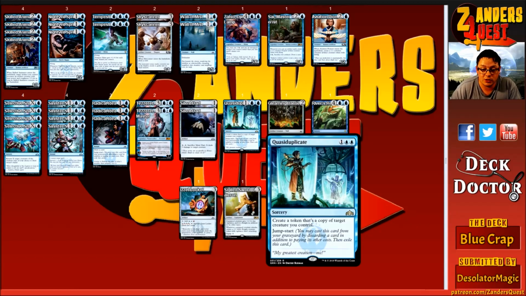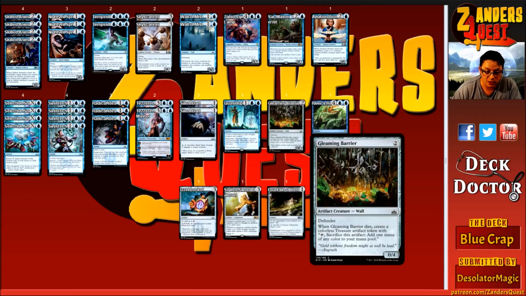A single copy of Quasi Duplicate, which is for 3, 2, and a blue. At sorcery speed, you create a token that's a copy of target creature you control. It also has Jumpstart, so you can pseudo flashback it. A single copy of Gleaming Barrier, which is for 2. It's a 0/4 wall with Defender, but when it dies, you also create a treasure token.